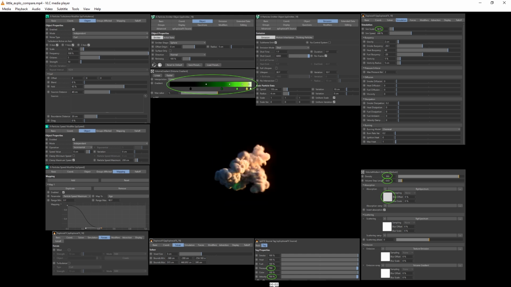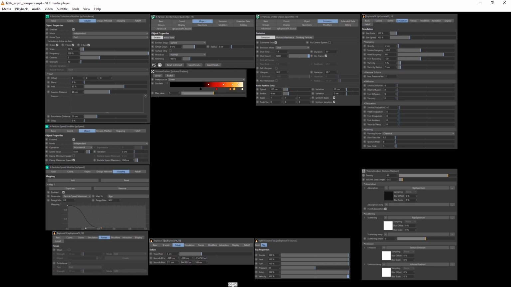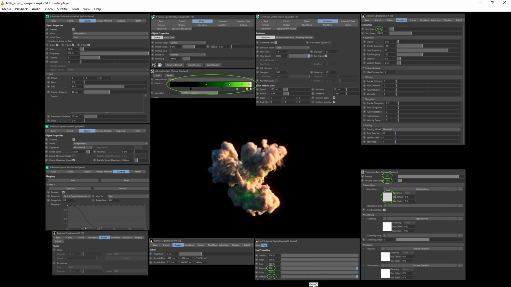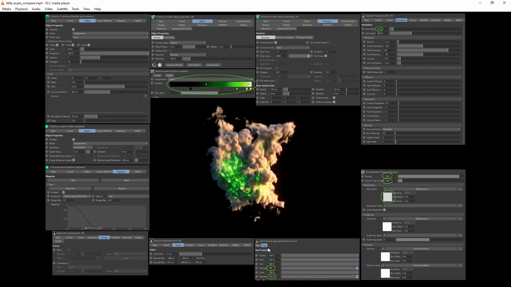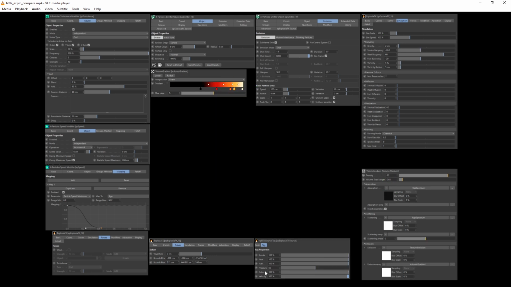So obviously I changed the color interpretation here to get the green look. And in the source tag, I also changed the pressure and the velocity. I put both of them up to 700, while here it was at 50 and 300.